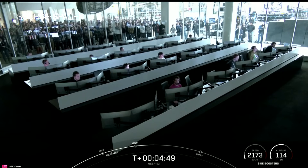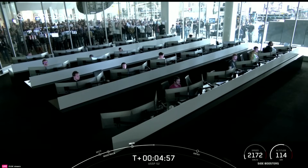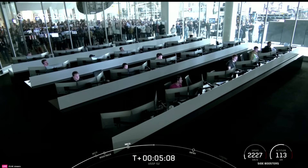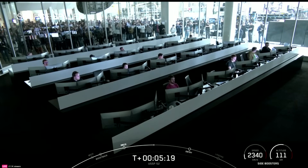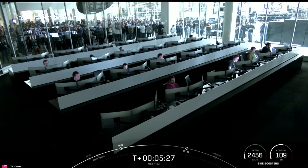Trajectory is nominal. The center core was not built to land or be reused — it is expendable. Having given its all for the mission, we will say a big thank you to the center core. For the two side boosters, the boost back burns have completed, and so far the vehicles are on a good trajectory coming back to land. With successful second engine start one, that will wrap up our coverage pertaining to the second stage, so we'll focus our attention on the side boosters.